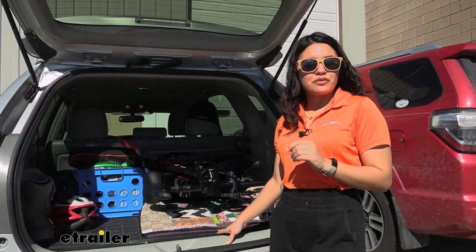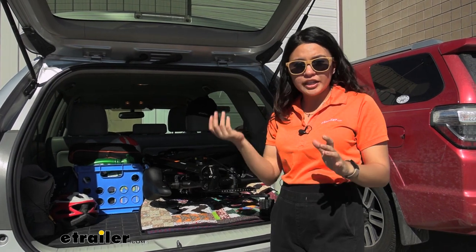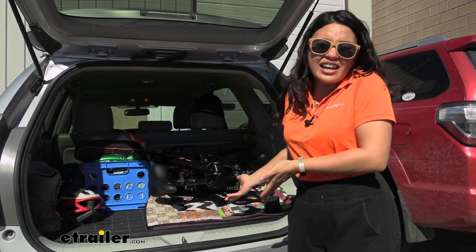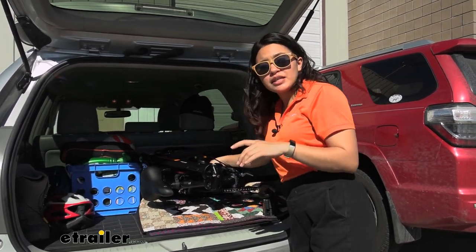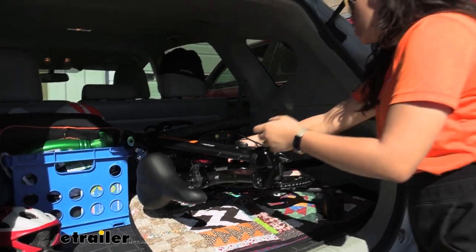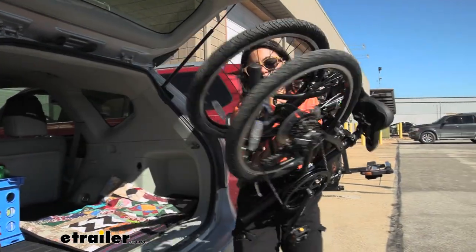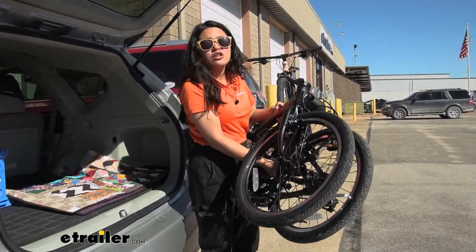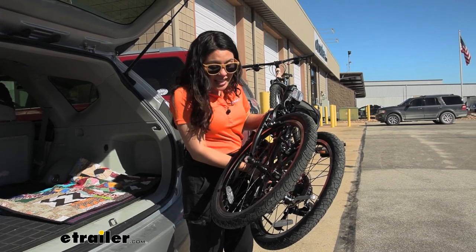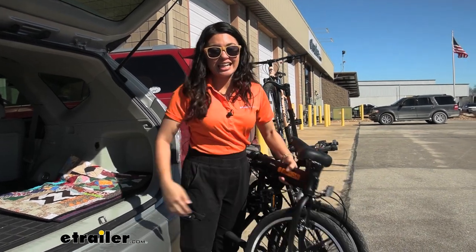Here are some tips and tricks about living with a folding bicycle. First, think about where you're going to store it — make sure you have enough space in your hatch, your RV, or your boat for it. I like to put a quilt down underneath just to make sure it has a little extra cushion. Another thing is you still have to maintain this. We have tools right here at eTrailer to help you maintain all the different bolts, your chains, things like that. And think about how you're going to transport it — this weighs a little less than 30 pounds, so that's definitely something worth considering when you're lifting this onto a train or a bus. The HIT has a very nice magnet so it's not coming apart, and that makes it easier to carry around.